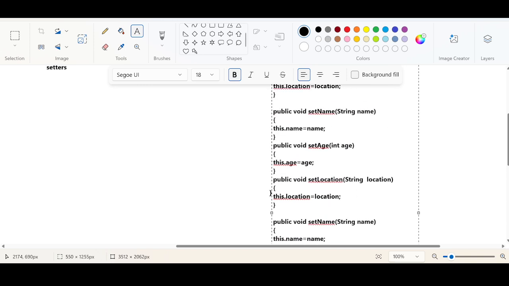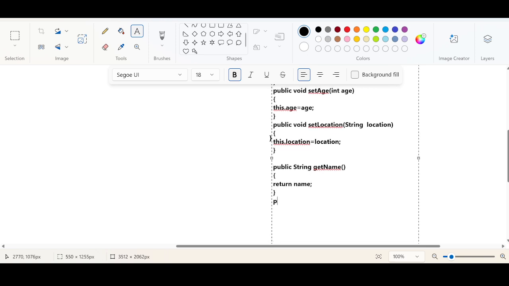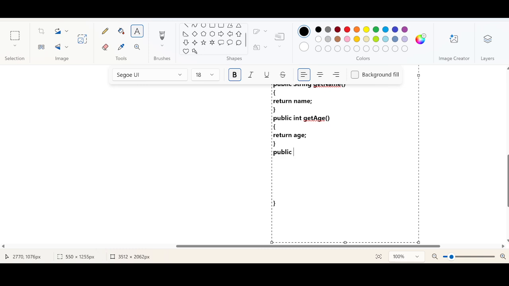So how can I design the getter? public String getName, return name. public int getAge, return age. public String getLocation, return location.